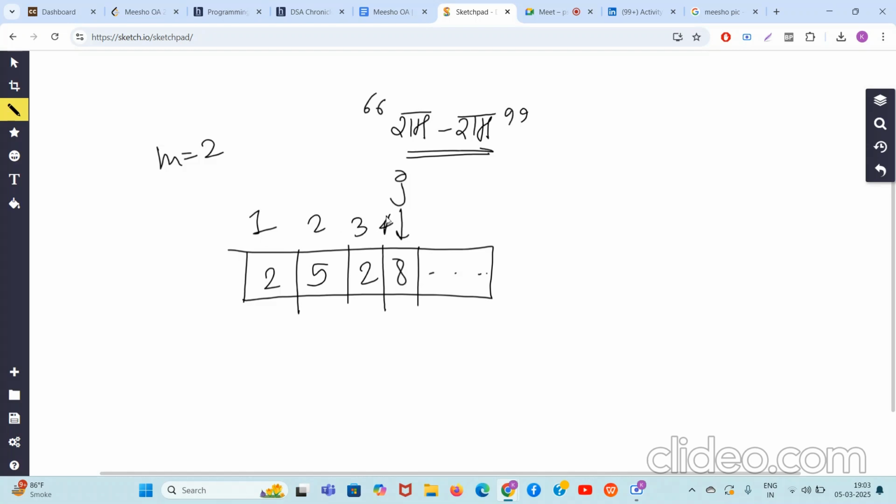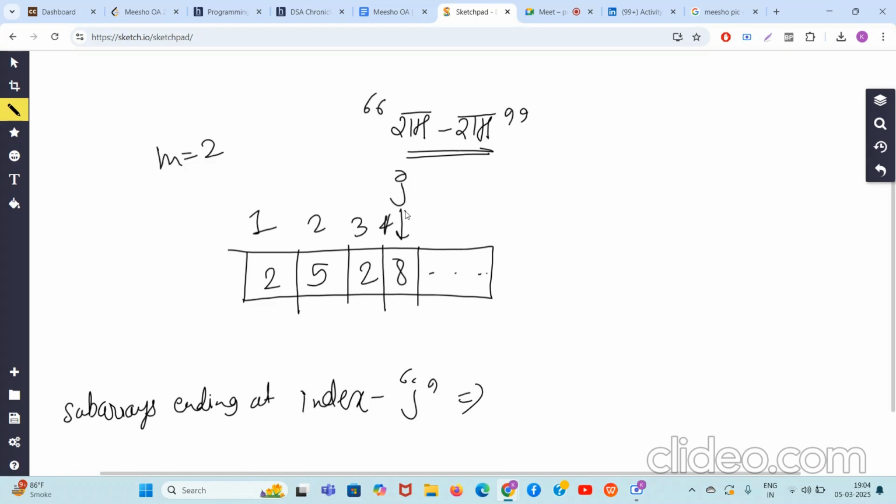Can everyone write in the Google chat which are the subarrays which are ending at index j? I have fixed the index j. Which are those subarrays, guys, which are ending at index j? Some people don't even know what is the meaning of subarrays ending at index j. My j is pointing to 8. So guys, which are the subarrays ending at index 8?